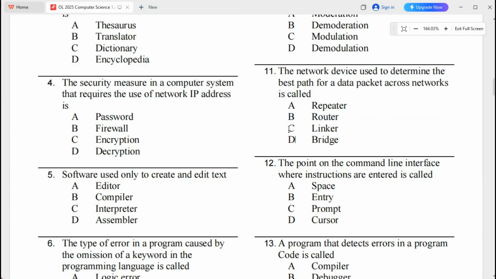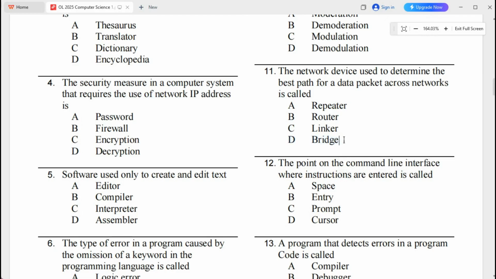Option C, we have a linker. A linker is a program that combines all the subfiles and headers in a program into one executable file. Let's say, for example, we're trying to create an application in Android. We can create maybe a home screen.dat, an account screen.dat, a settings screen.dat. Then upon running the program, a linker is going to combine all those files, maybe all the headers we imported, into one executable application file.